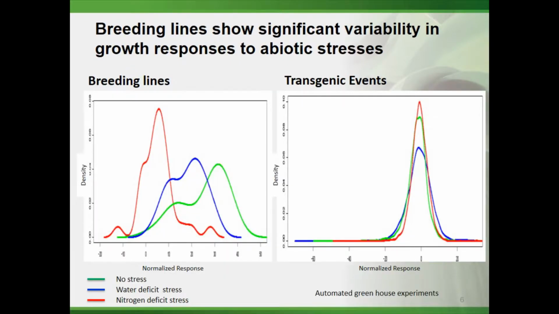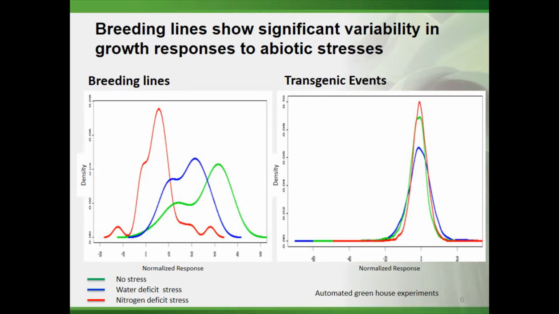So another example, when we actually did the experiment, we took a lot of different hybrids, approximately 500 different hybrids, and we put them in an automated greenhouse where we can actually control environments, so we can eliminate the environmental aspect. And we saw how they react, and the growth rate reacts to all different controlled conditions. When you look at the normal condition, you see a very broad distribution of the growth response, and it's not really one population.